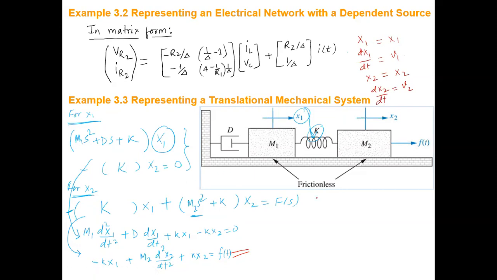So, how do I find four state variables, four equations here? Meaning you have to get four differential equations. You have to have dx1 over dt, dv1 over dt, dx2 over dt, and dv2 over dt. On the left-hand side, you have to have this, and on the right-hand side something. So you have one equation like this, another like this, and another like this. You have to fill in the right-hand side here.